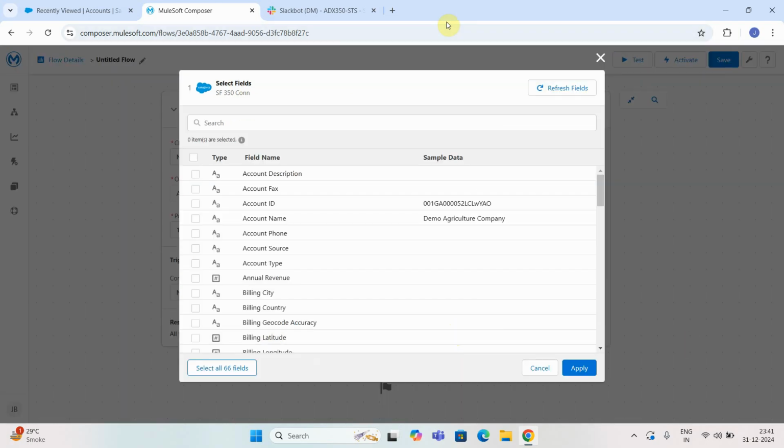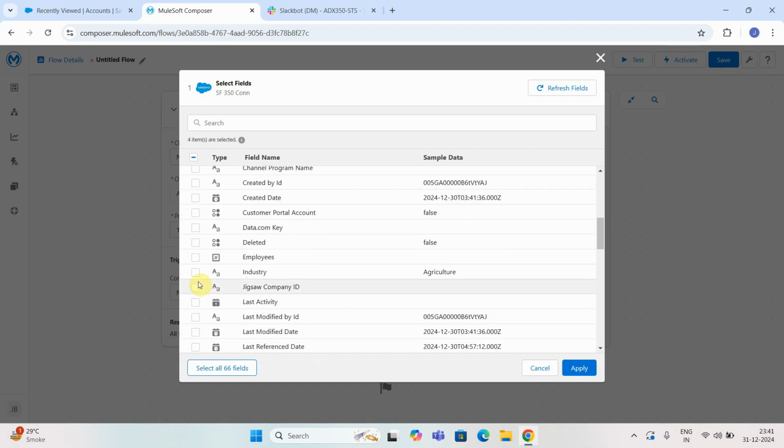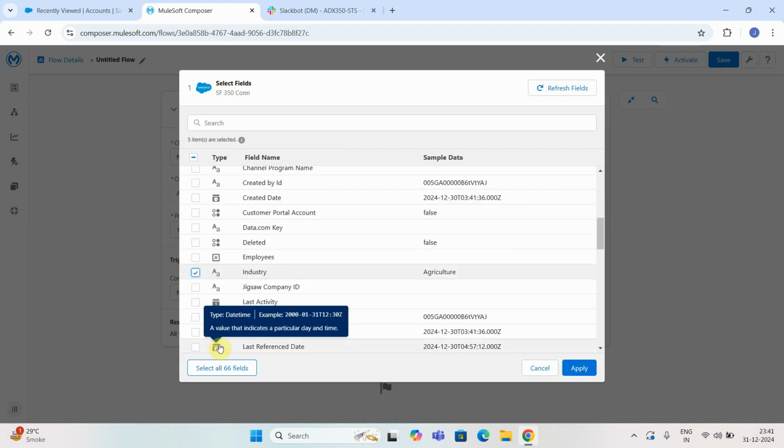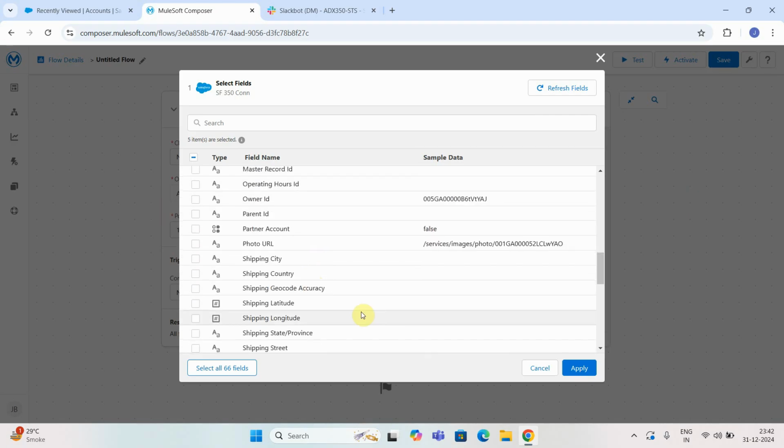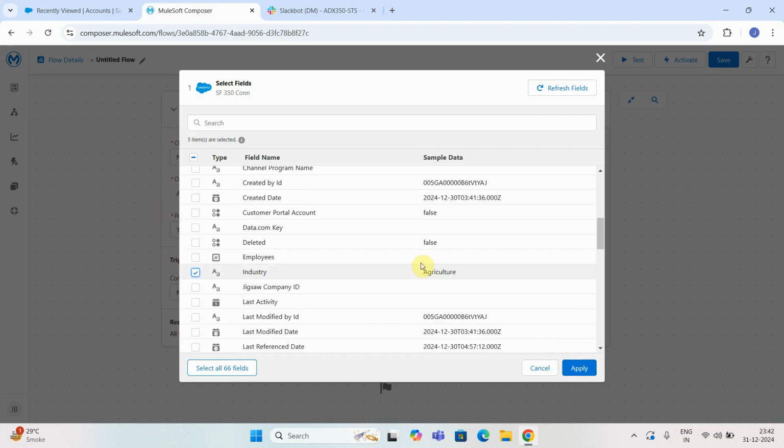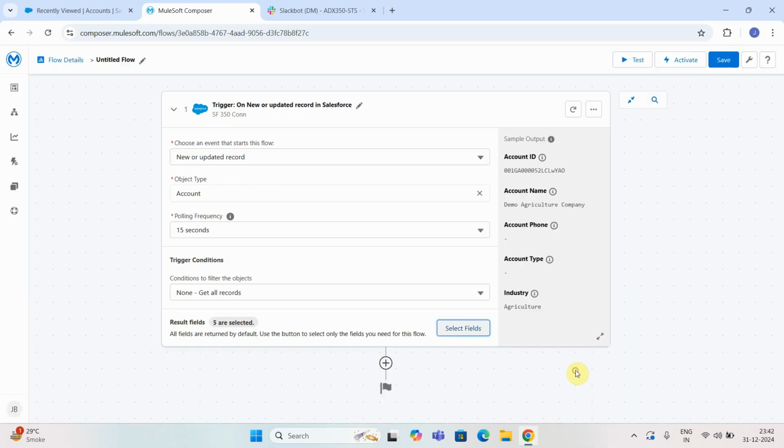I want account ID, account name, account phone, account type, and definitely account industry also. Let me find the industry. Okay, I chose all of these, and I think that will be enough. Let me check if I can add more fields. I think this will be good for now. Just say apply. So I selected five fields.